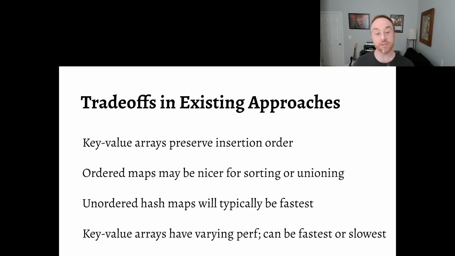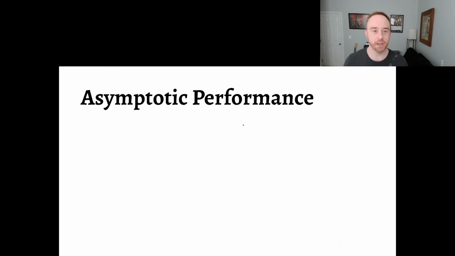Finally, key value arrays. It's worth noting that although they are typically the slowest when it comes to lookups, if you've got string keys, for example, they can be pretty slow, but they can also be very, very fast if it turns out that your use case is something where you're just inserting them and then maybe just traversing them or something along those lines. And also especially if the keys are pretty short.